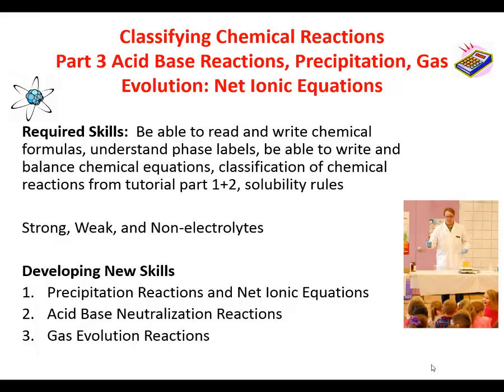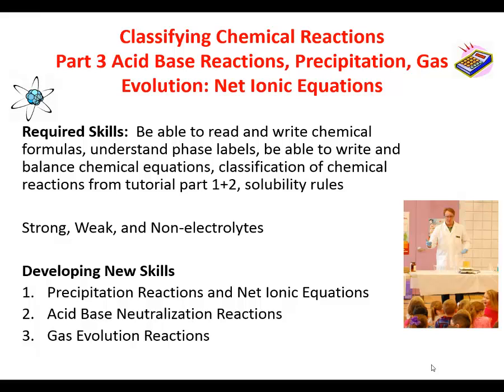We're continuing to classify chemical reactions, and in part 3 today we'll be looking at acid-base neutralization reactions. We'll be looking at precipitation reactions, which are double displacement reactions for both of those. We'll also look at gas evolution reactions, which can be considered in many cases to have multiple steps. Some could be categorized as double displacement, some could be categorized as decomposition, and then we'll see gas evolution occurring as well. And then with respect to these types of reactions, we're going to apply a new technique.